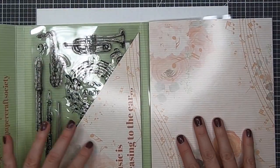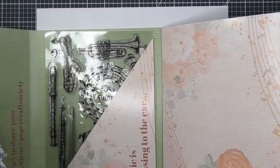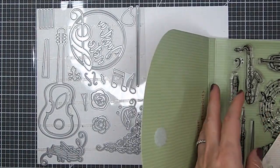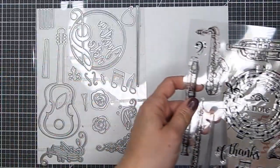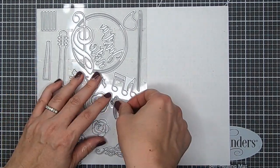This box includes a huge die set and a stamp set. Here you can see the die set and here's the stamp set. And now let's get started.